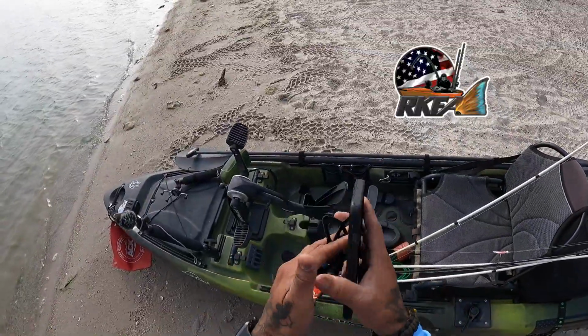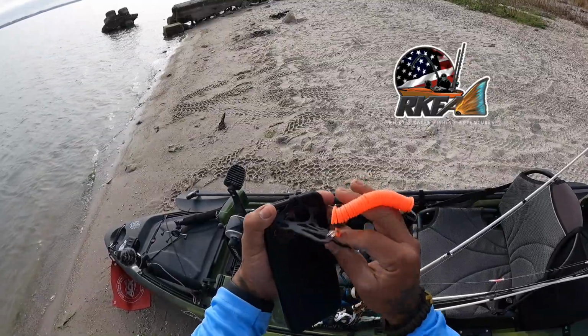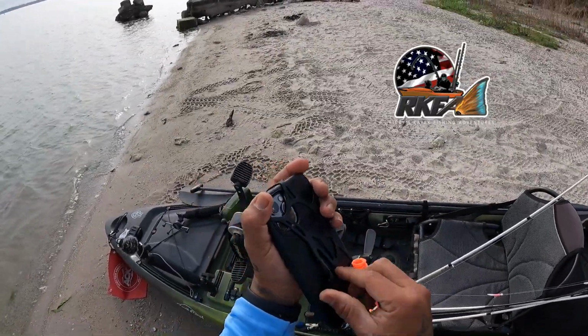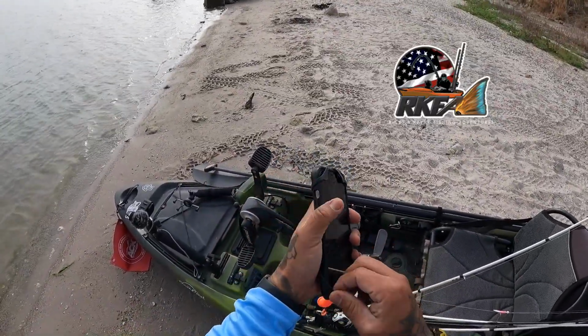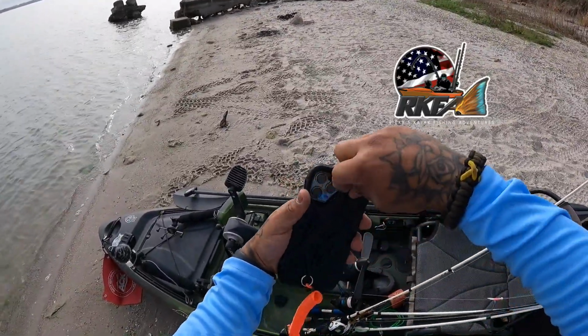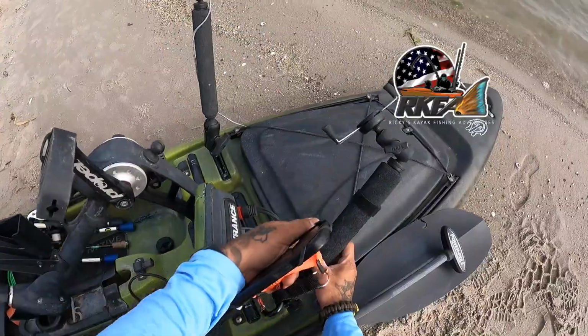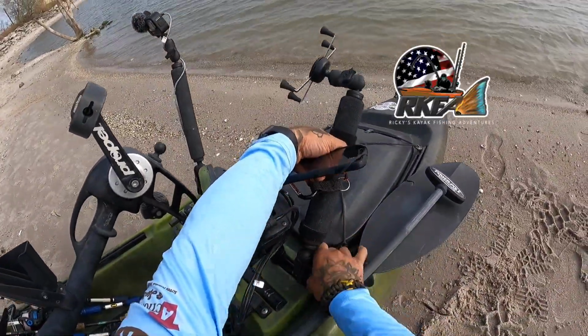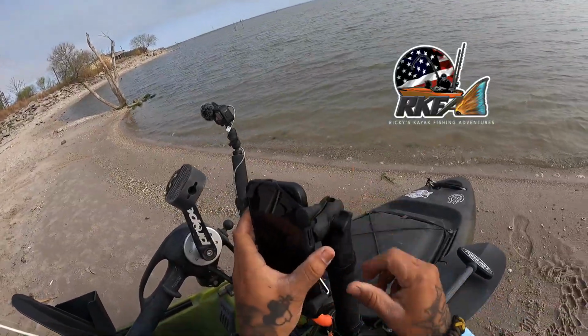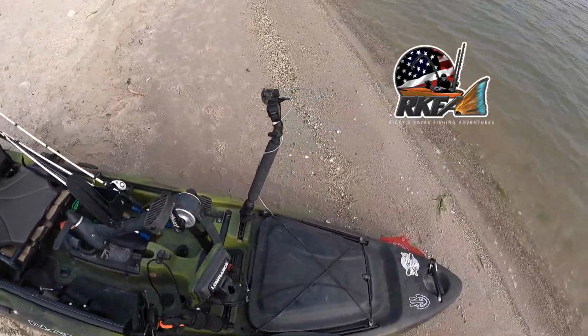Let's get my phone dummy corded. All you got to do is just stretch out these corners and this little webbing. There we go. Now we just fix the webbing in the back of the camera. Phone is dummy corded. Let's go ahead and put it on this ram mount. We got our phone secured.